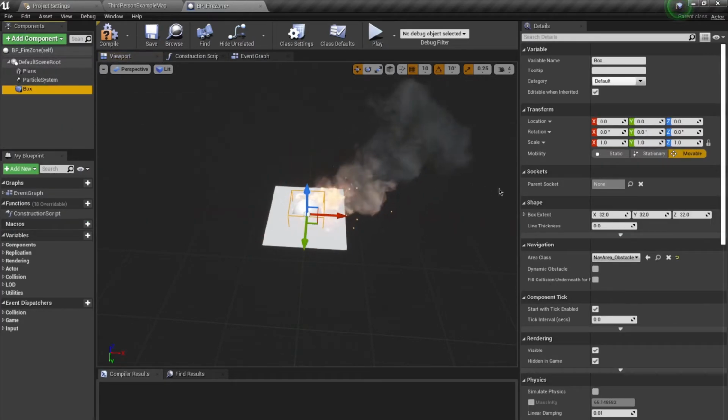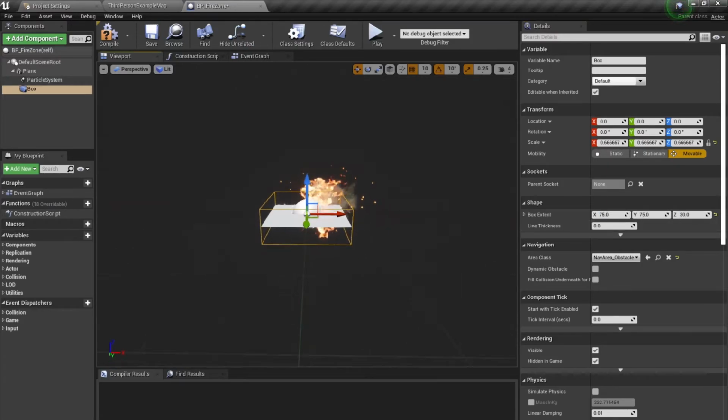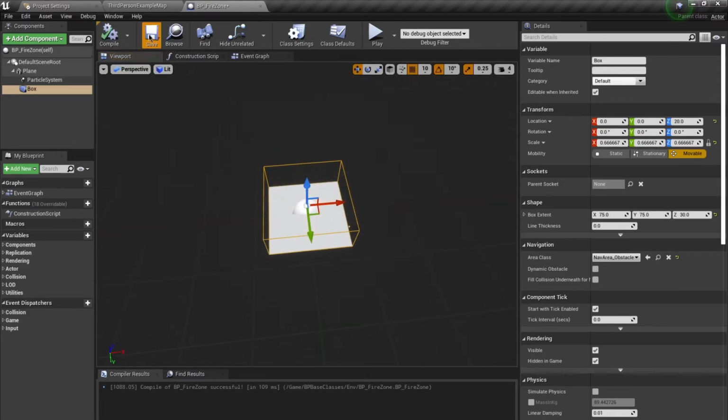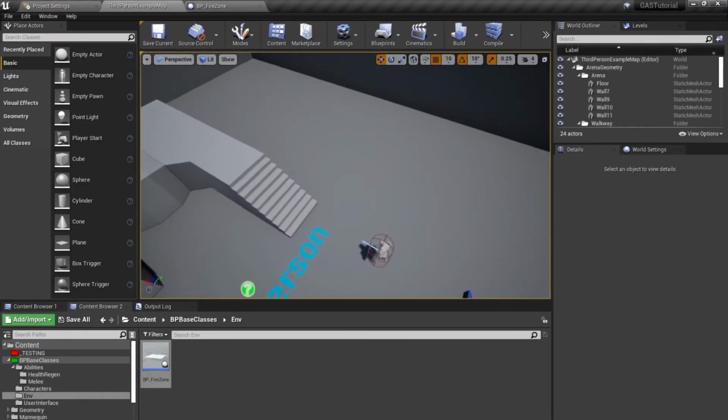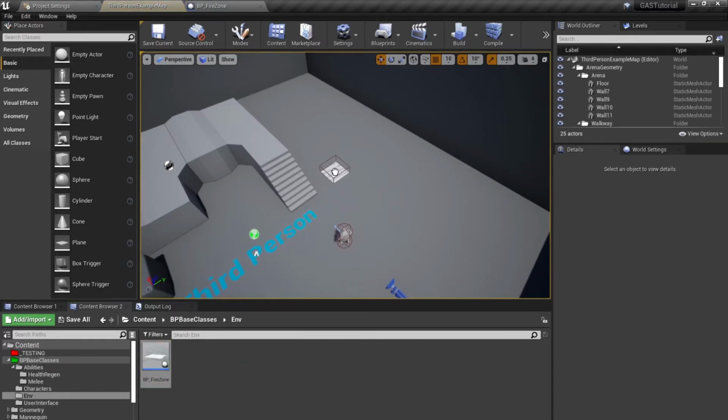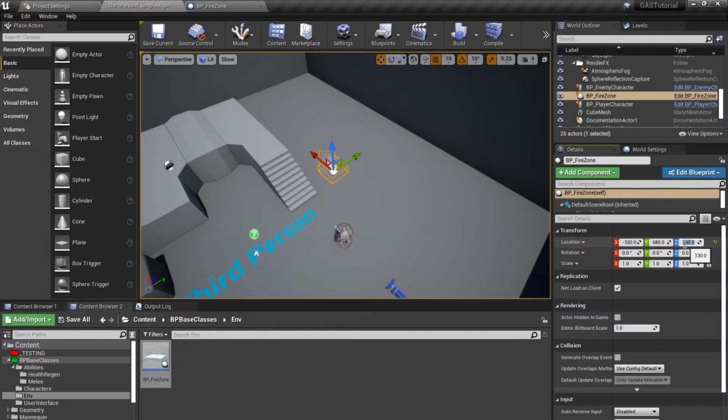Now let's increase this to 75 by 75 by 30. Let's move this up a bit, so we're going to drag it over here. It's going to be 21.